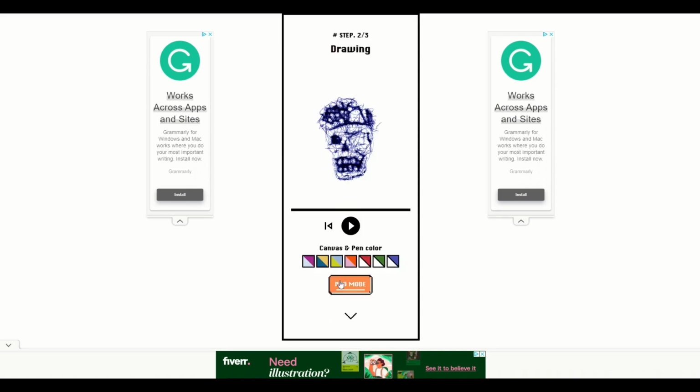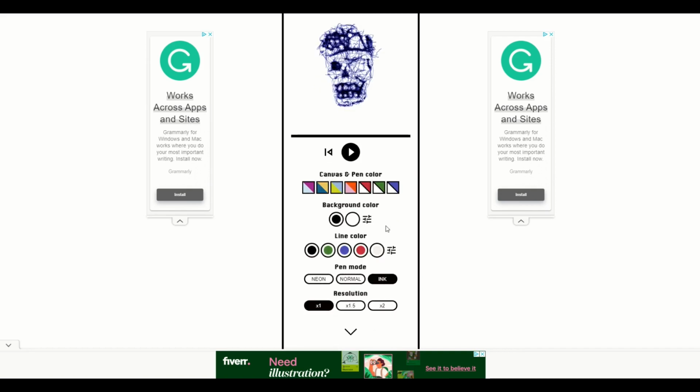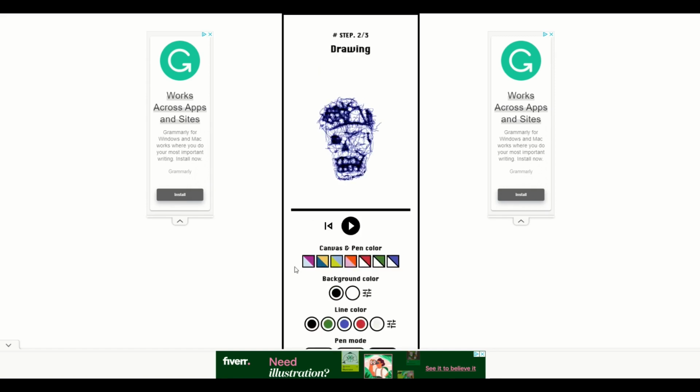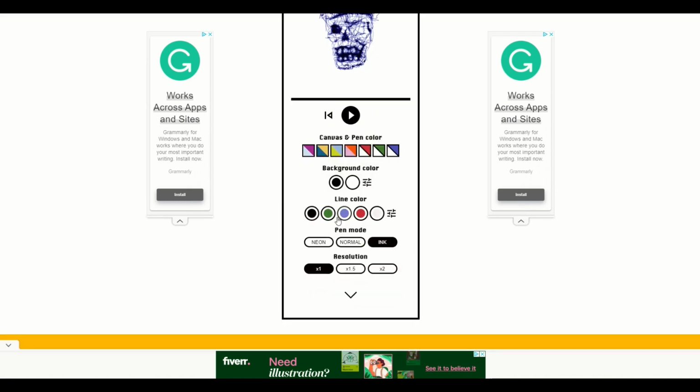Now, there's a pro mode as well underneath. You can click and you can change the background color to black or white. Right now it's sitting at white. There's also different canvas and pen colors, so you can have quite a bit of fun trying out all the different options. There's also different resolutions as well. I do want to warn you, if you try the 2 resolution or the 1.5 resolution, it may poop out your computer. My computer's humming pretty good here just doing the 1, but it's creating a pretty good looking line item. Now, I'm going to download this.